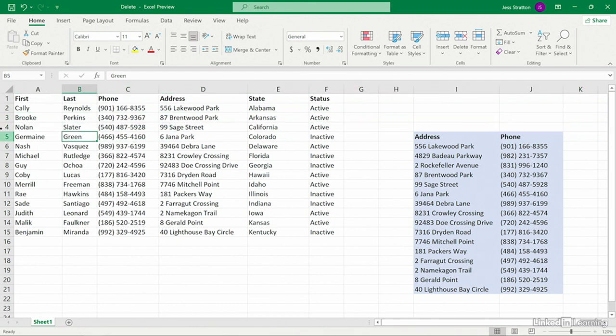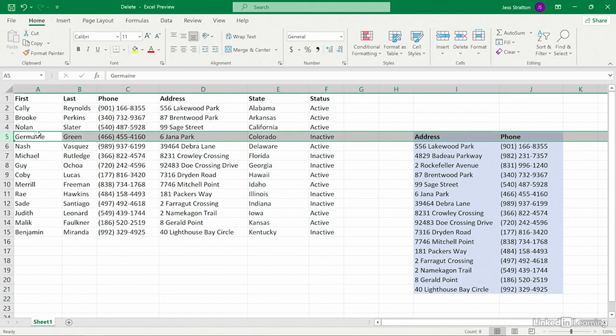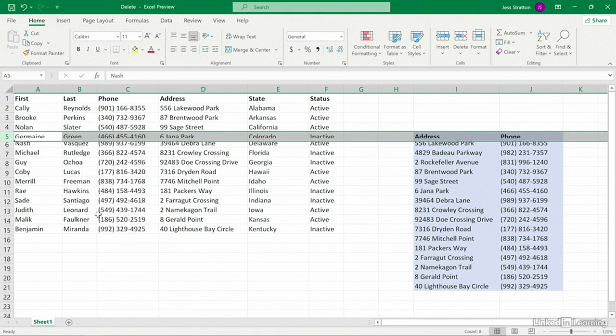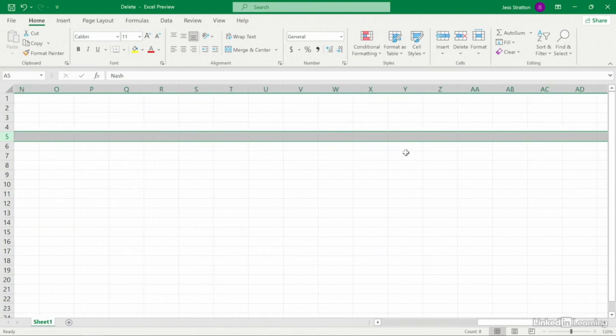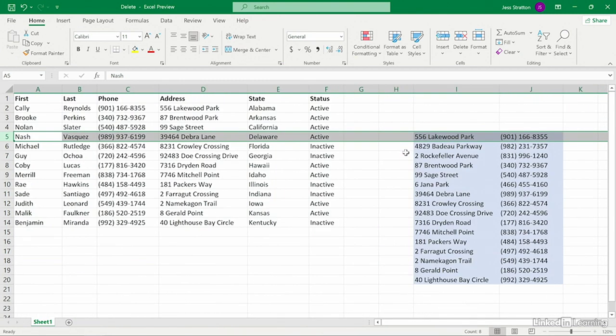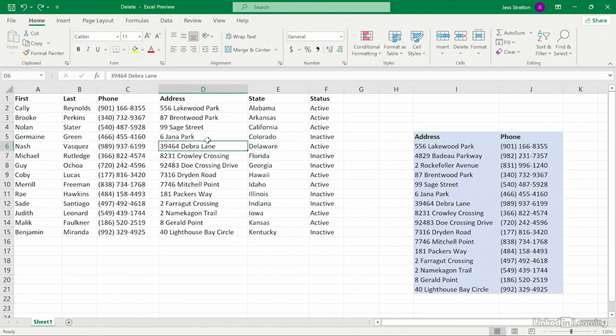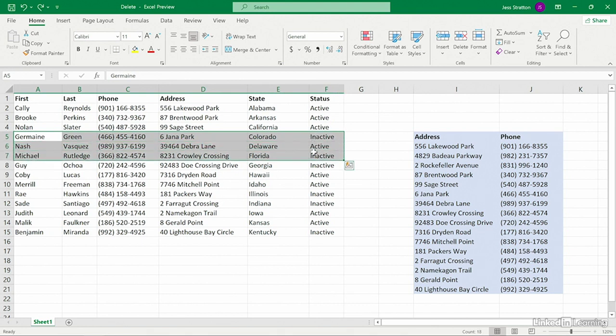There is a gotcha, however. If I select this entire row and right-click and hit Delete, look what happened. It also deleted this one over here. Sometimes there's more data here, and we got lucky this time because I could see it. I could have to scroll all the way to the right to see excess data. You just never know. You can get around this by only selecting the amount of contents that you want to actually delete. And I can even do that with multiple rows.